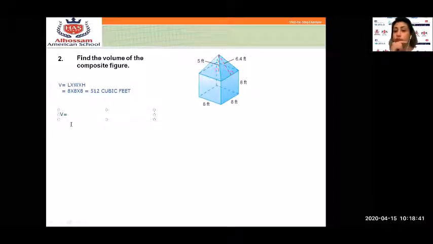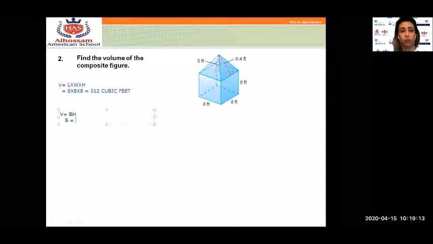A square. Yes, base, it's an area of the square. Base means that we have to find the area of the base, right? So V equals B times height. And B refers to the area of the base of that square pyramid. So I have to find the area of the square, which is the base of that pyramid, right? Yes. So B equals what? What is the area of the square?